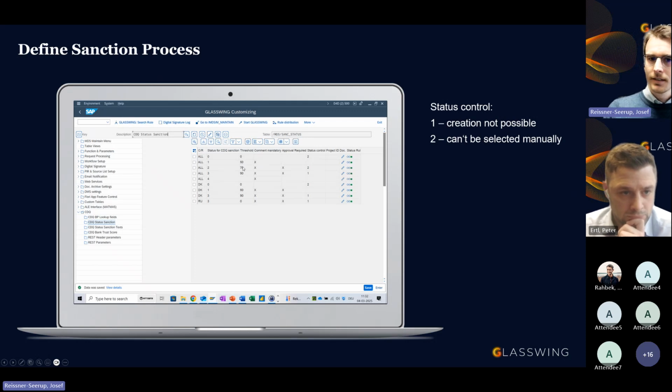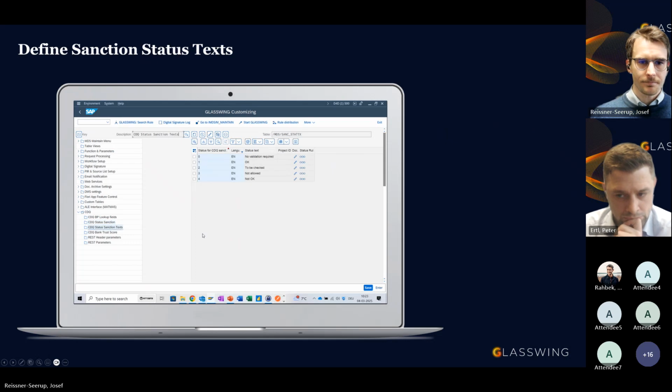Above 70, I require a comment and I need approval. And this status cannot be selected manually, so this will only be set by the system. Above 90, I cannot create a record, for example. So this table basically steers most of my sanction screening process. In the other table, I can define the text for the statuses that we've seen in the tables.